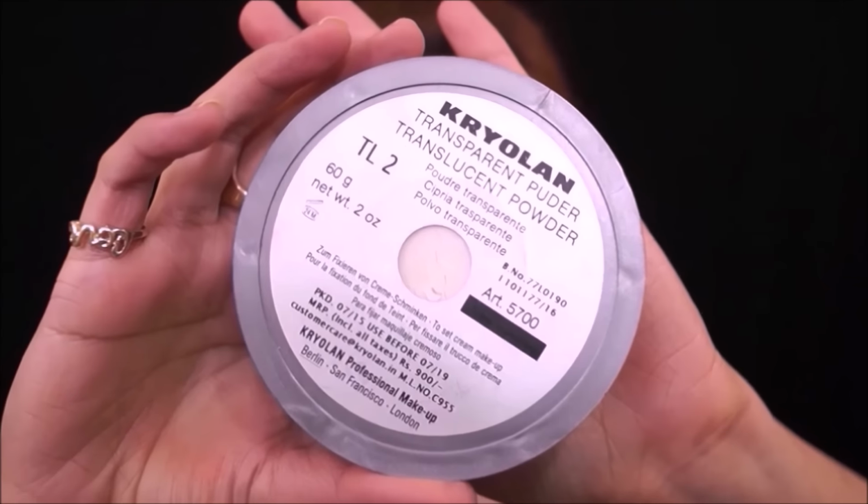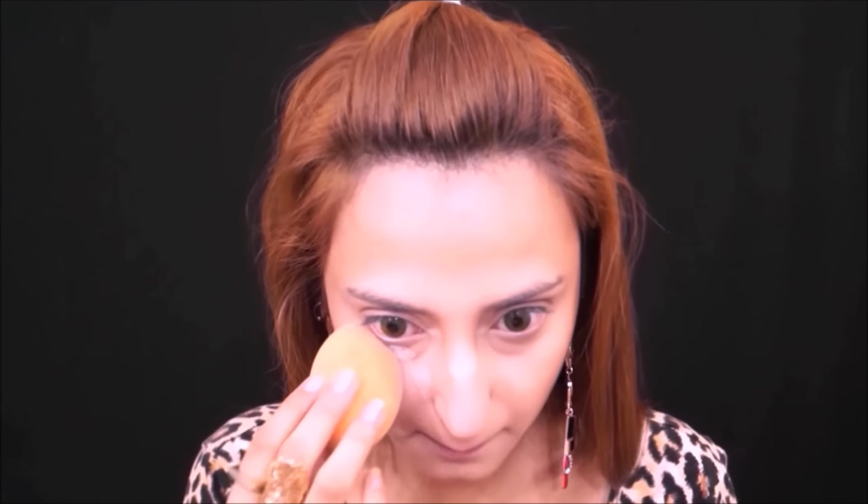And now I'm going to bake my face, so I'm using the Kryolan translucent powder, and I'm going to apply that wherever I applied the highlighting concealer. So under my eyes, around the sides of my mouth, on my nose, and on my forehead. And after I'm done applying that, I am going to let that sit on my skin for about 5 minutes, so my skin can heat it up and it looks really nice.